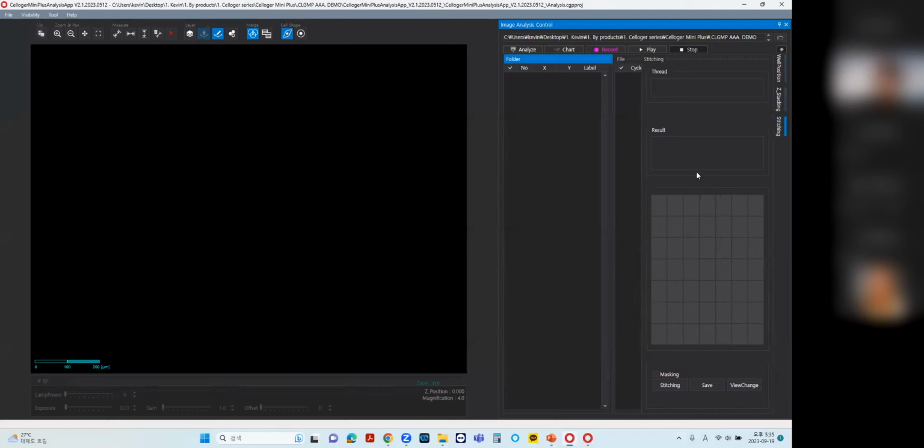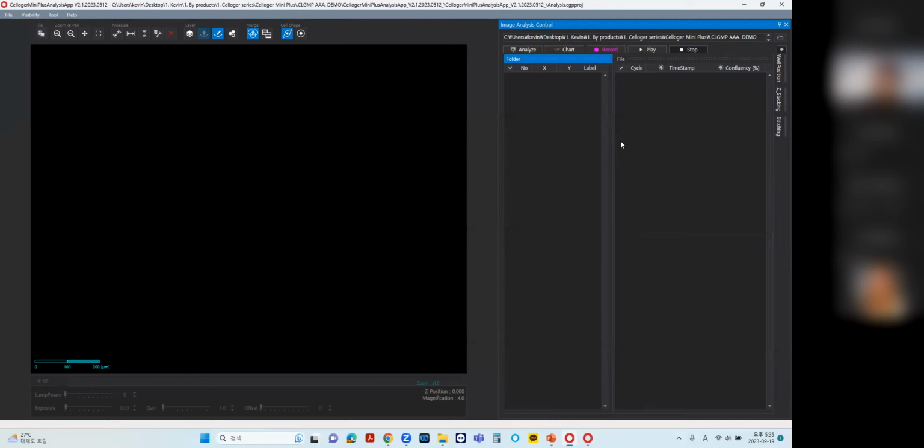And for stitching, you could create a complete image, not only on bright field, but also either green or red or both. And once you have all these images processed on the analysis software, as soon as you click on the Analyze button, it'll also export all of your data on each image, time, confluency, intensity, etc., all the information that you need as raw data in a CSV file.